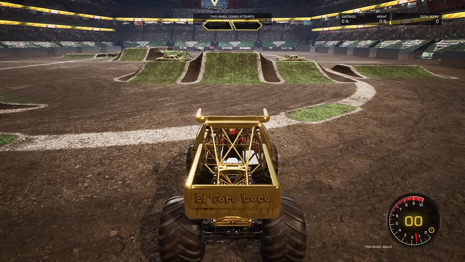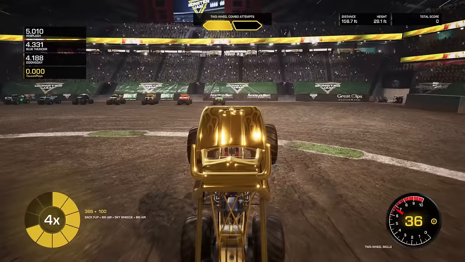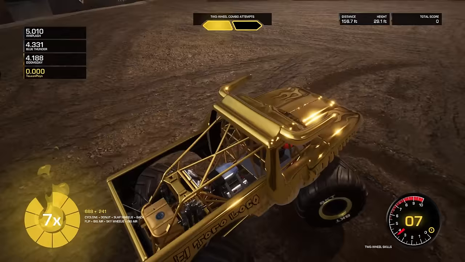All right, 3, 2, 1, and go. All right, here we go. Come on, we're gonna do this backflip. Big air, sky wheelie backflip. Got a nice slap wheelie. Let's get a nice donut cyclone. We should have enough in our combo. Yes, there we go. 7 times combo.